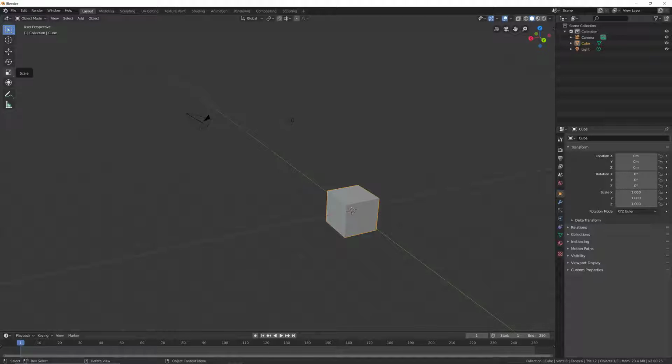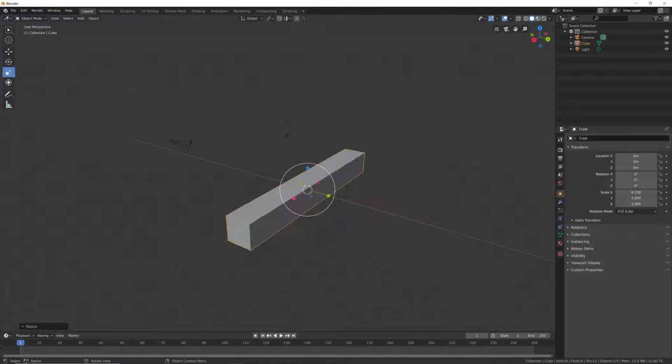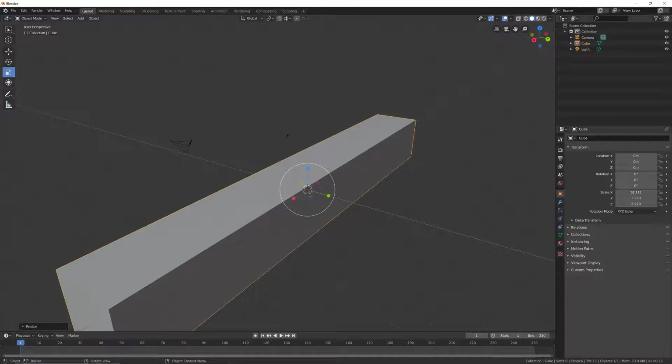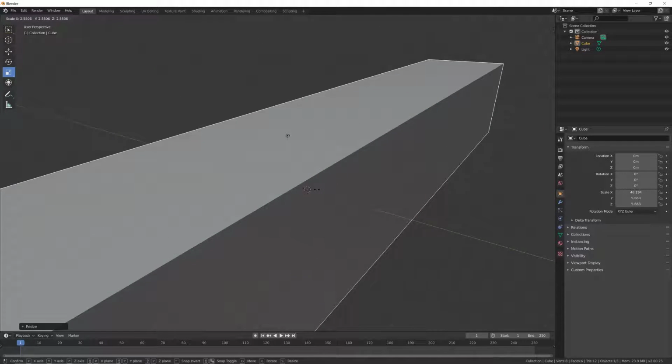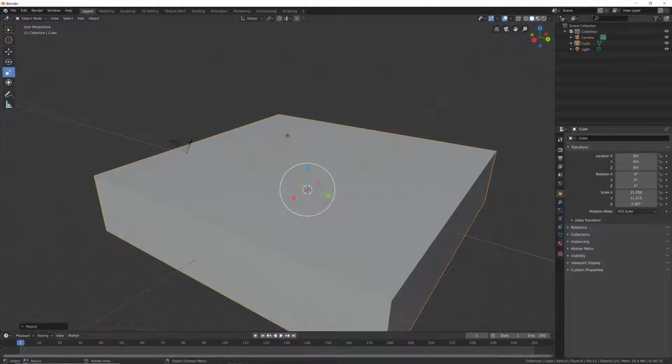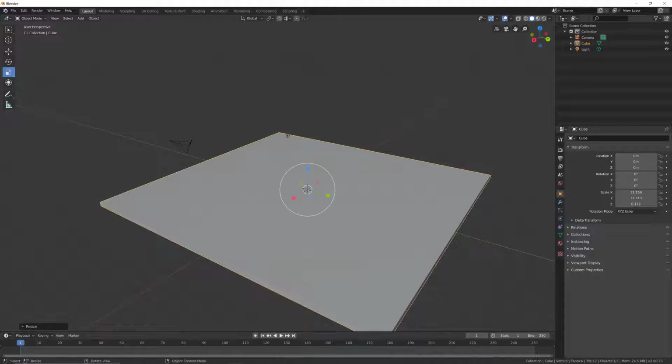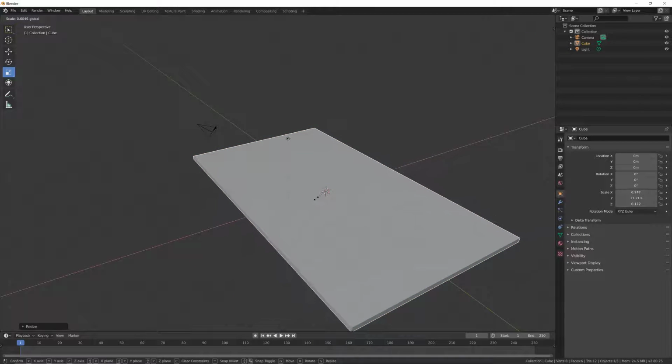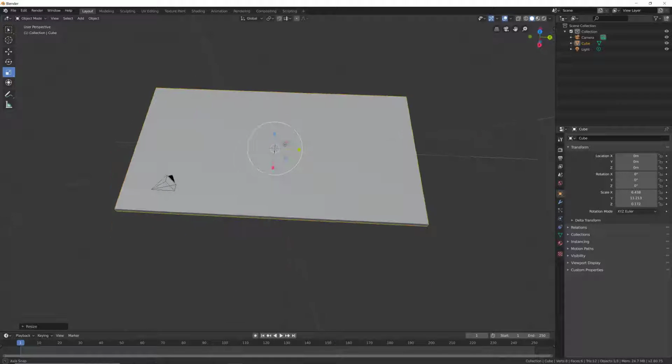To start with, I'm going to go to scale. So there's three ways to manipulate things, at least in object mode. There's move, rotate, and scale. They're all right here. So first of all, I'm going to scale it out to make it like said table. You can see if I grab from the middle, it scales equally. If I grab from these handles, it'll scale in that direction. So grab it and kind of scale it so it's a flat rectangle.